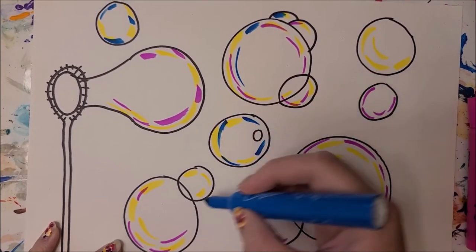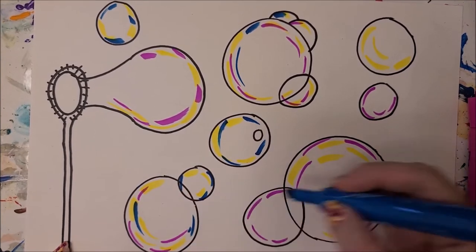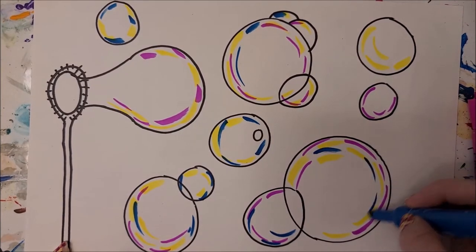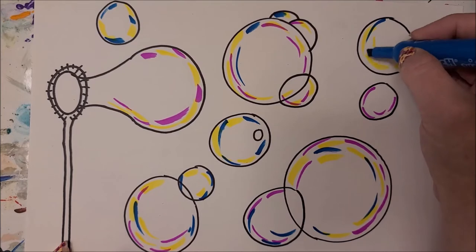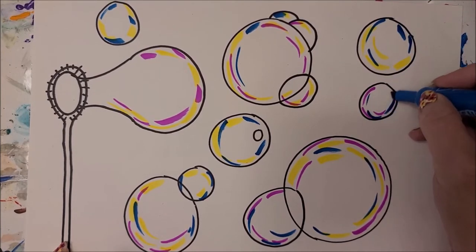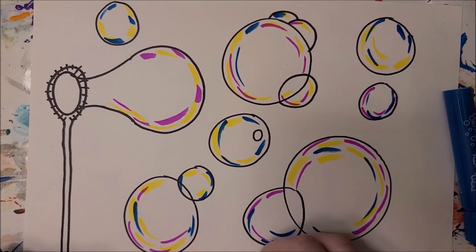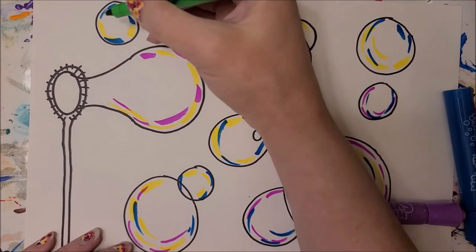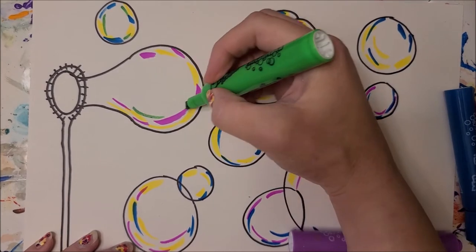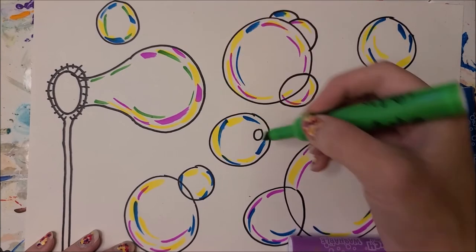And I'm just gonna keep doing this until I like the results, until I like the way it's coming together. I don't wanna do every single color in every bubble because that'll be a little too much. It'll get kind of busy and filled up and start looking a little too messy. So I'm just trying to pick a few colors per bubble. And if I've already done at least a few in one, I'm not doing any more. So I'm gonna do a little bit more here. Need some streaks coming out that way.